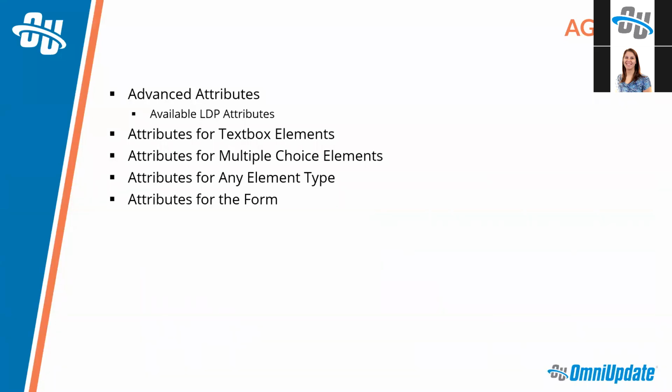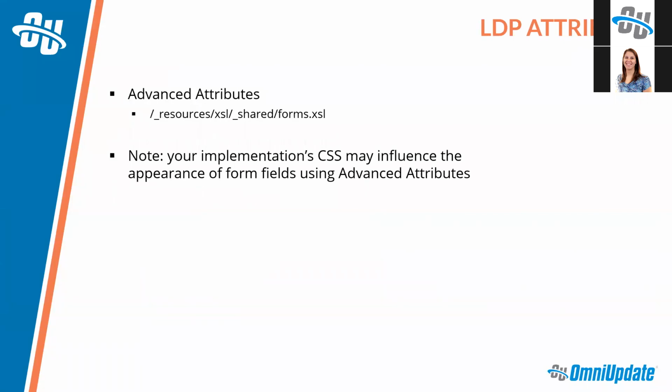Talking about those LDP attributes, all of your advanced attributes are going to be detailed and listed in this file, so _resources inside XSL, inside _shared, and inside a forms.xsl file. If you're inside a sandbox, that file name may be a little bit different. It may say OU-forms, but same generalized idea.